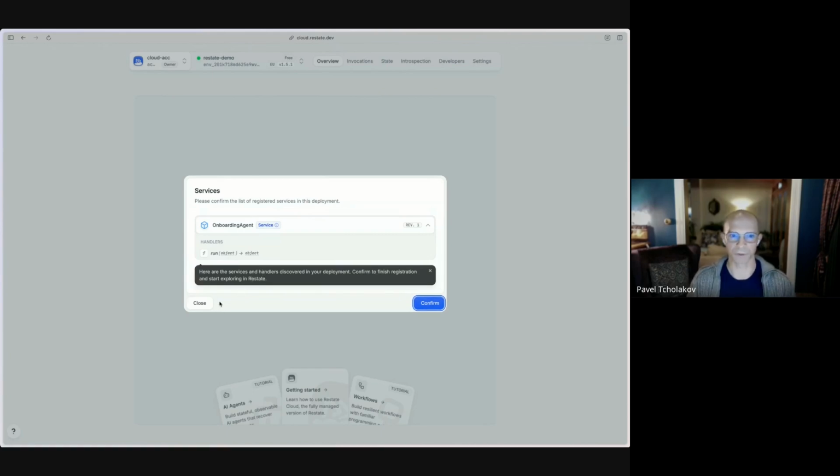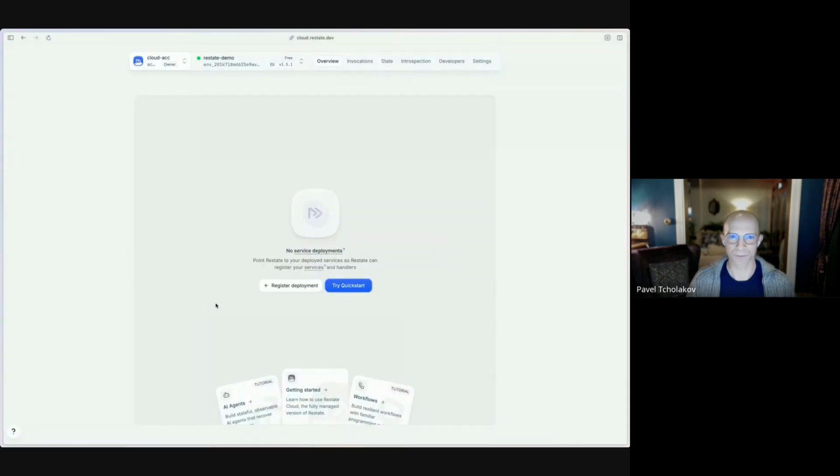that are available and introduce you to how Restate works. So I'm not going to spoil that. I'll leave it to you to try that out for yourself. This is only available in Restate Cloud, so I invite you to try it out.